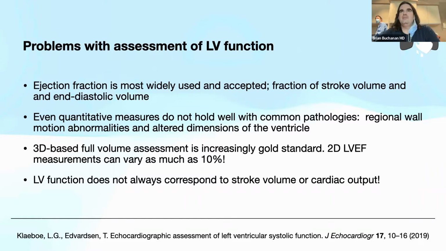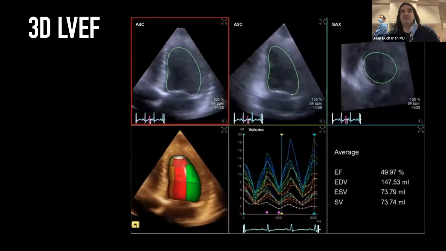2D measurements by Simpson's, what we just talked about, can vary as much as 10%. So when you drill down into how the LV functions, it's actually far more challenging than I think we make it out to be. We call EFs of 30% to 40% or 40 to 45, but the truth is there can be a lot of variability. And that's why it makes sense, especially from a point of care standpoint, to have gross categories, because the reality is that it's probably easier to call depressed or severely depressed versus normal.